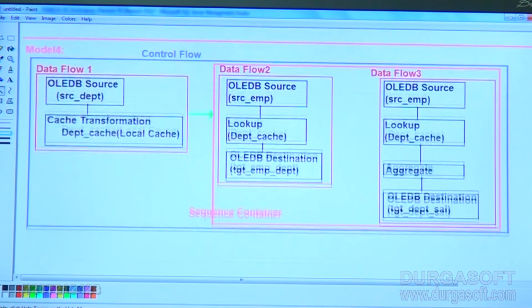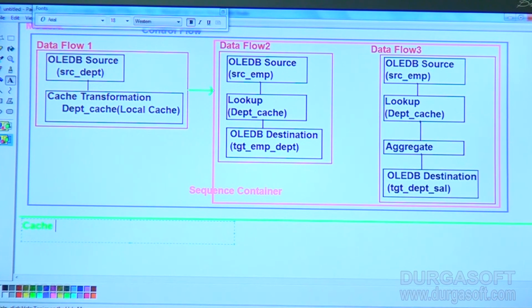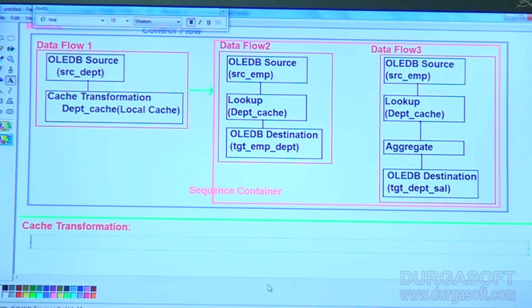Now, what is the cache transformation in this example? The name itself is representing it.